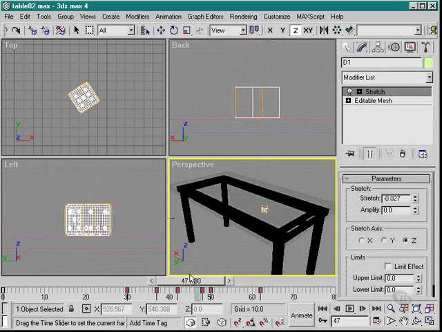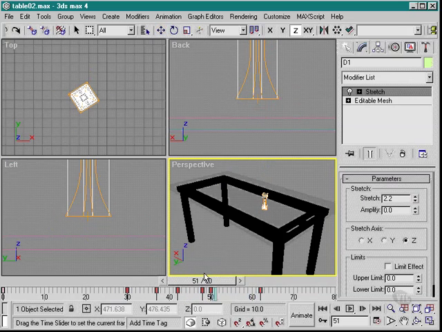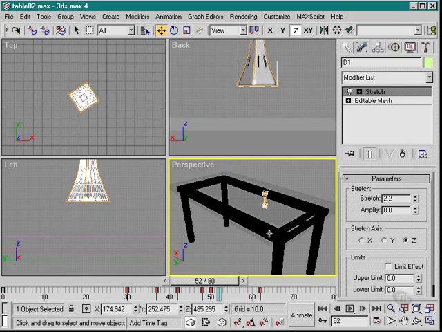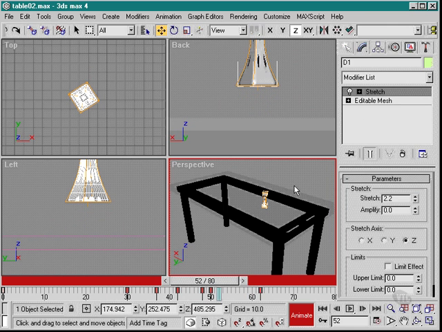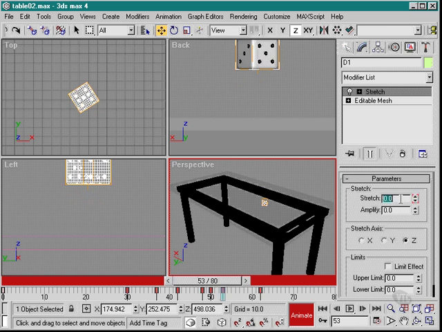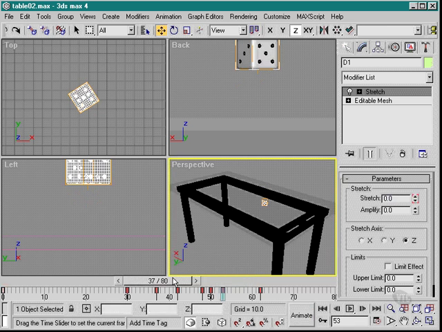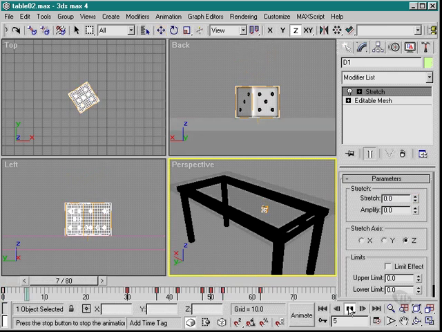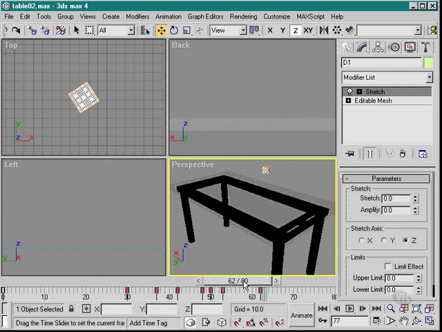Alright, next thing I want to do is I don't want the die to stay that elongated shape, because once it's left the table it's expended its energy. I want it to start leveling out. So what I'm going to do is click the animate button again, and by about here I'm going to set it back to 0. So we press play and we watch what's happening, and off it goes.